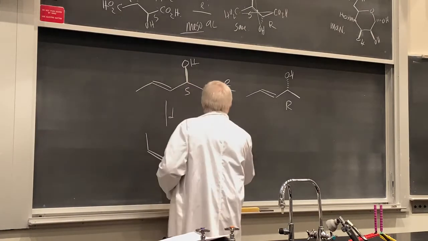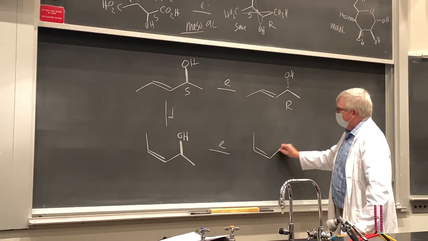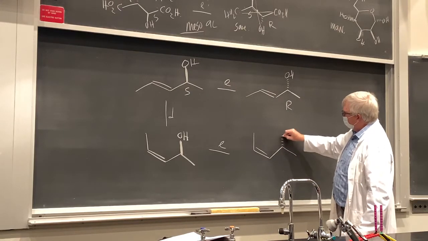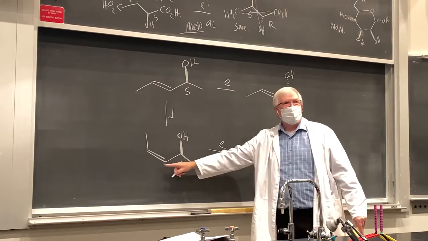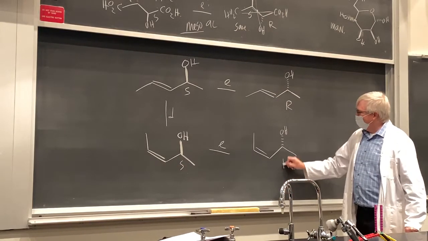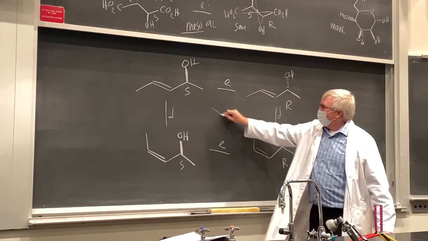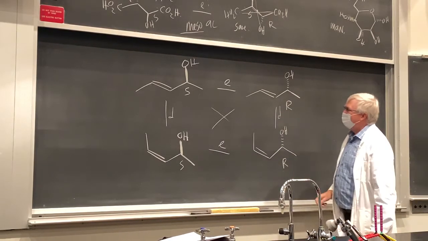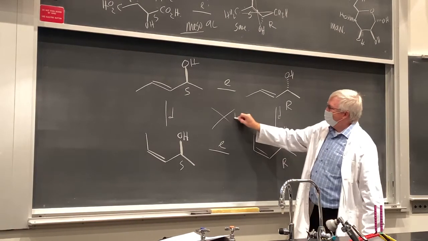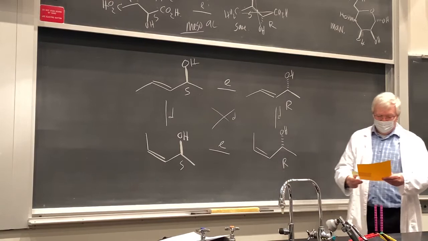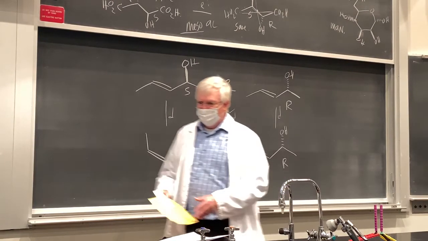Can we do the enantiomer of this cis-alkene alcohol? Yeah, the mirror would still have the cis, but the stereocenter would be inverted. Okay, this is still S, but it's S with the cis. And this is R with the cis here. And indeed, these are diastereomers. And these cross relationships here, what would you say there? Those are also diastereomeric in their relationship. Okay, I think that helps you with that one homework problem.